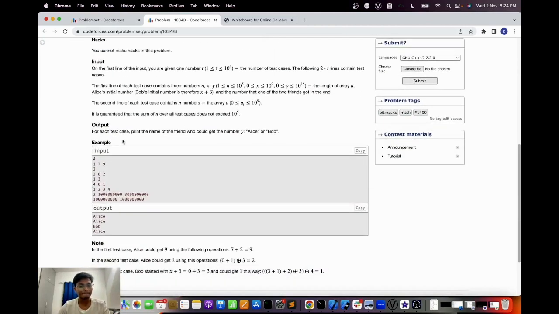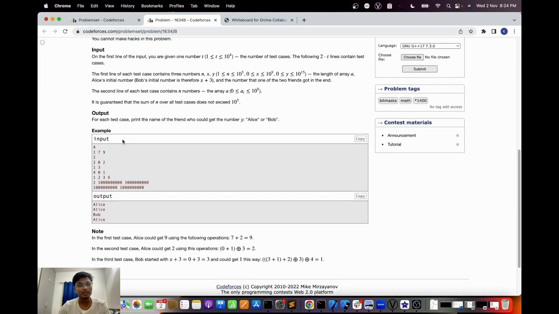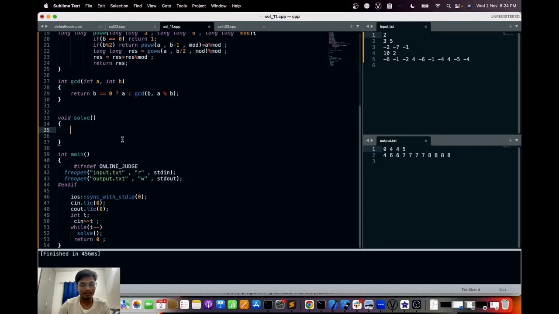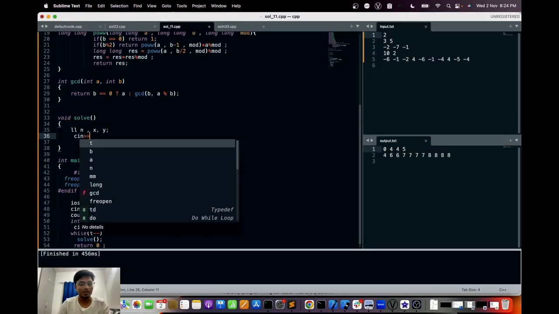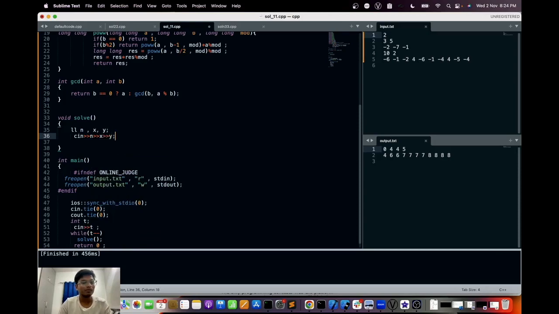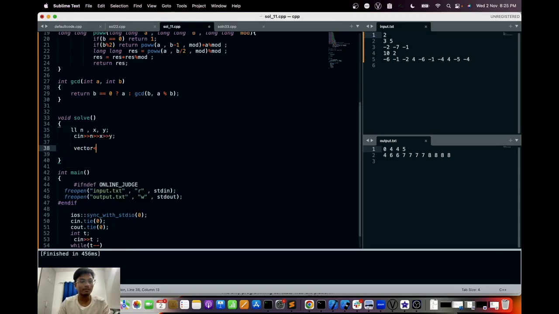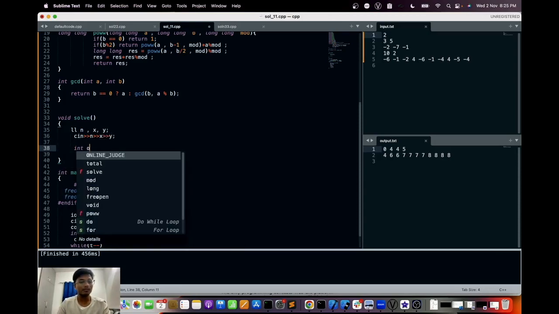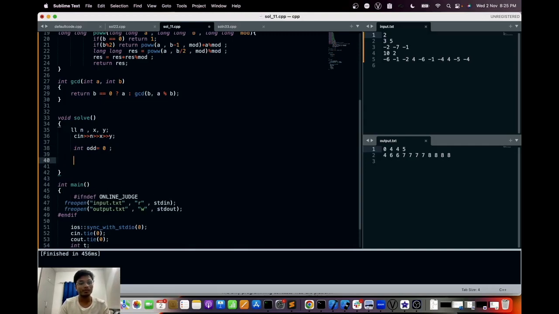So I have n, x, and y, and these are long. I have a vector. Actually, I don't need a vector. I will need a count of odds.